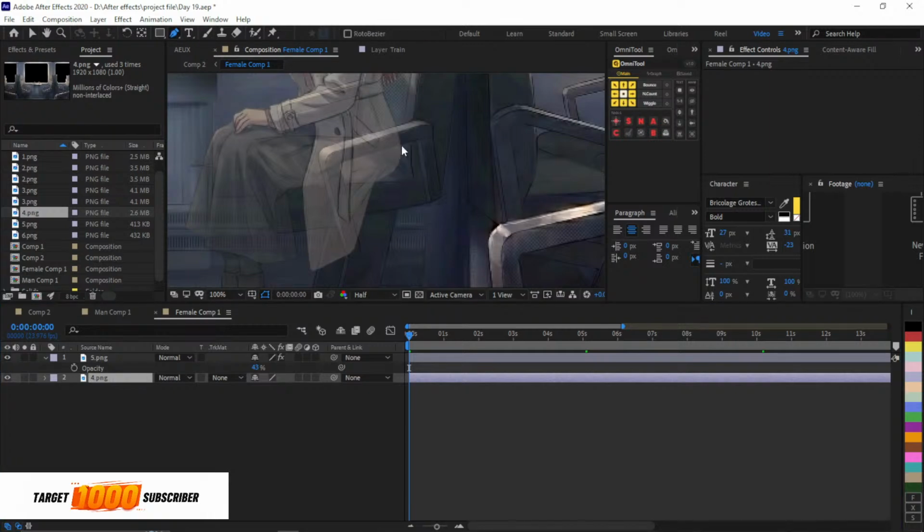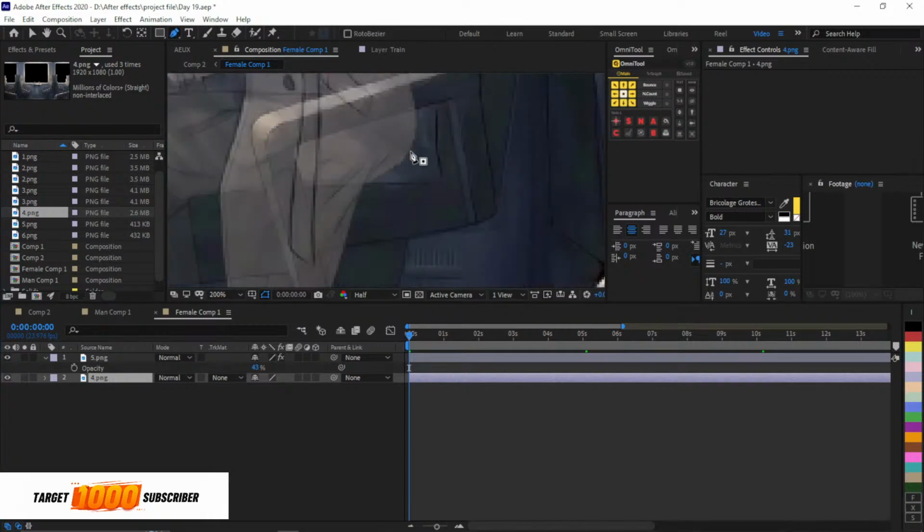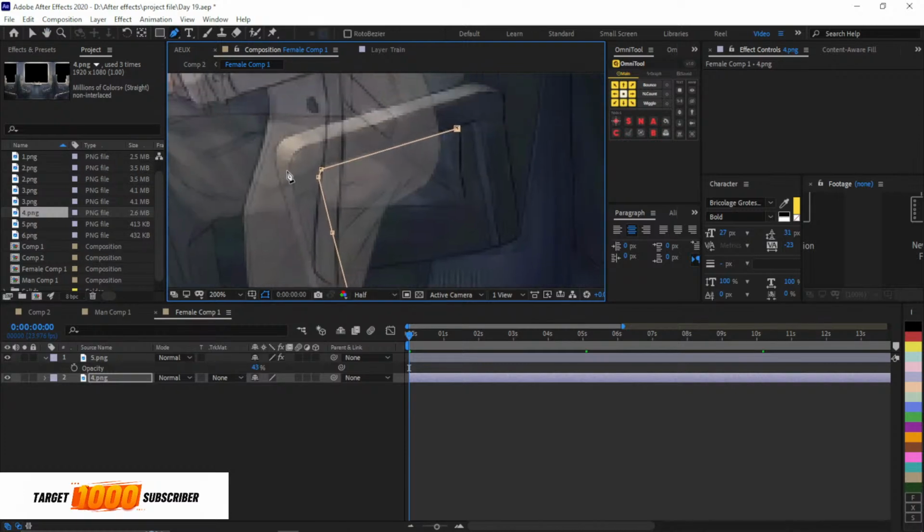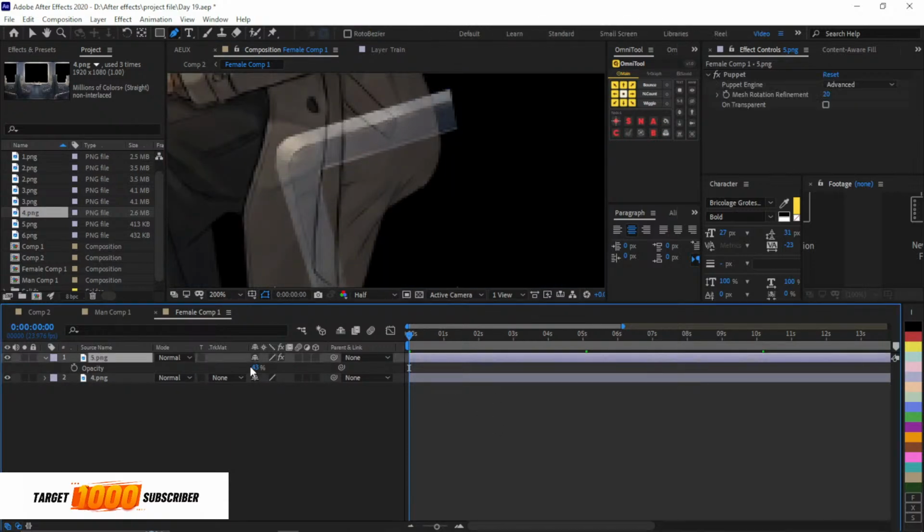Select the pen tool and create a mask, add one here, another one here, and the one here, one here, and then here, and the last one here, and all done.